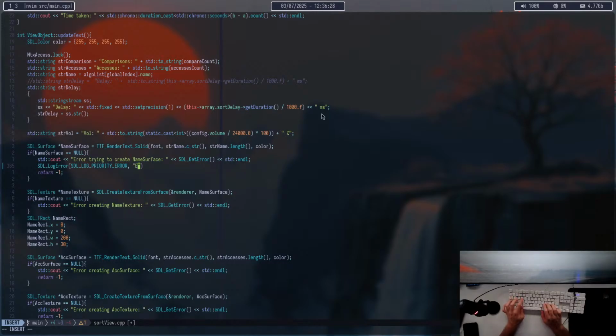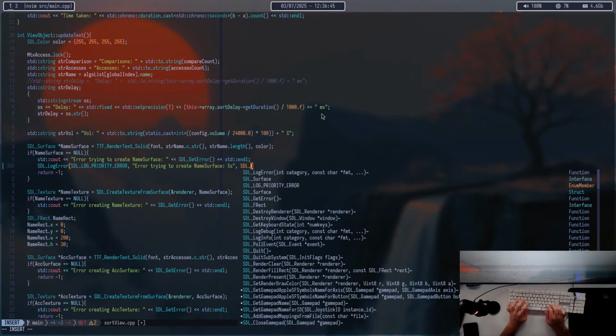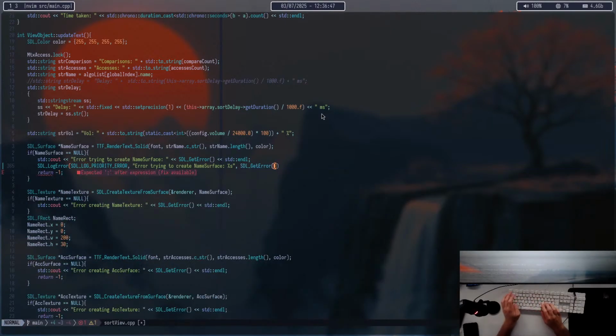Right. And then I can say error trying to create name surface. And can I say just what I want? Percentage S, then SDL get error. It works. Holy shit. I don't know if it works, but it doesn't complain, so that's a good sign.